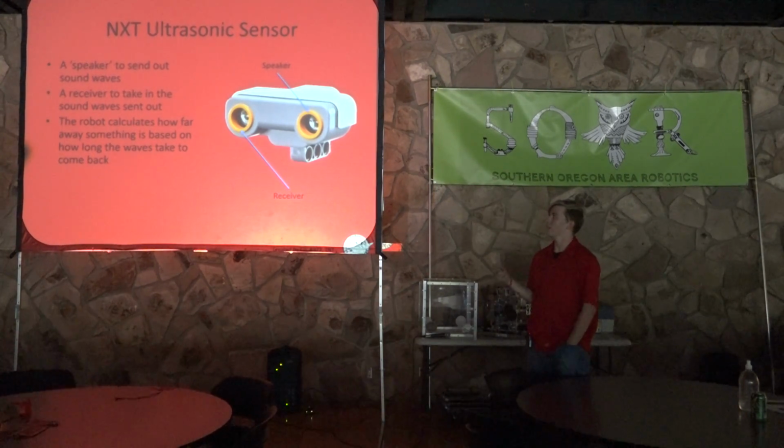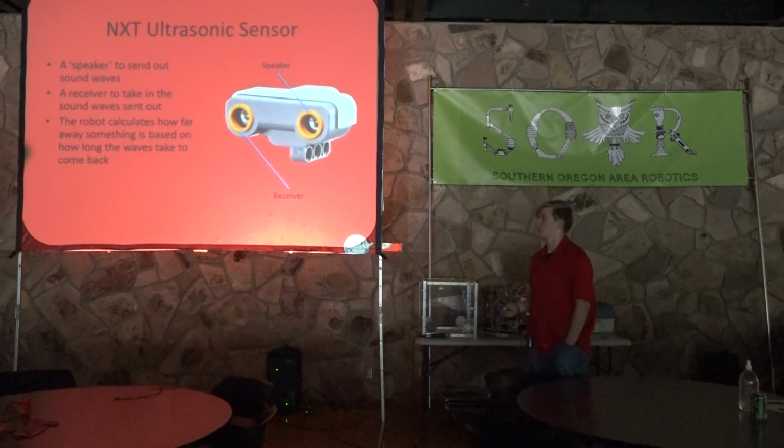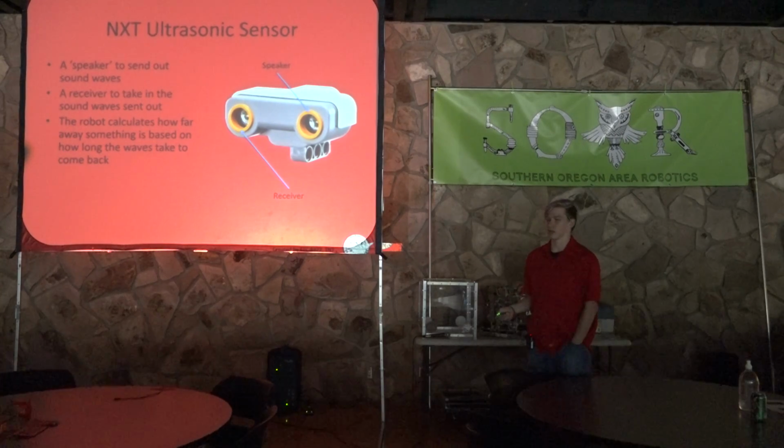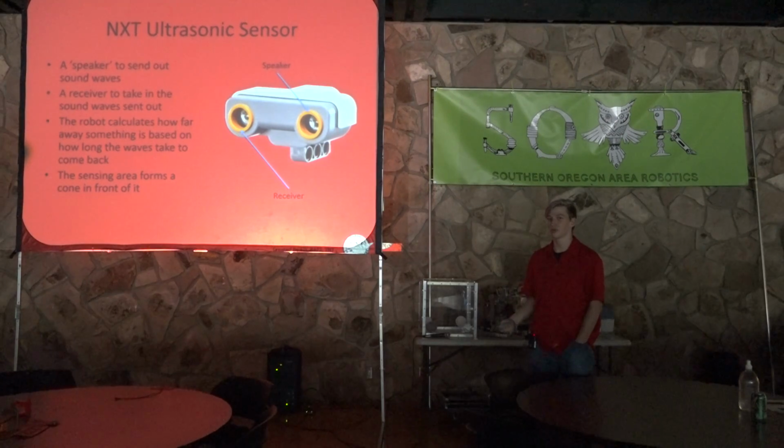And so the robot will calculate how far away something is based on how long the waves take to come back. So if it's a very short amount of time for it to come back, it's only a few centimeters away. But if it takes a long time to come back, it'll be maybe a couple feet away. The sensing area forms a cone around it.